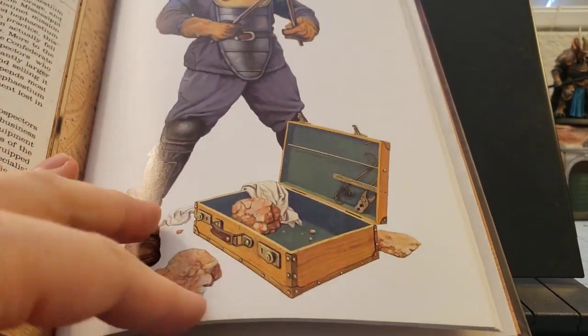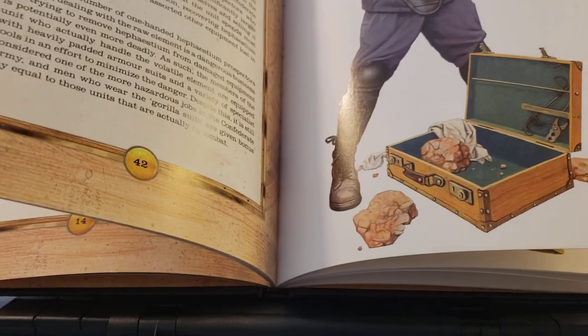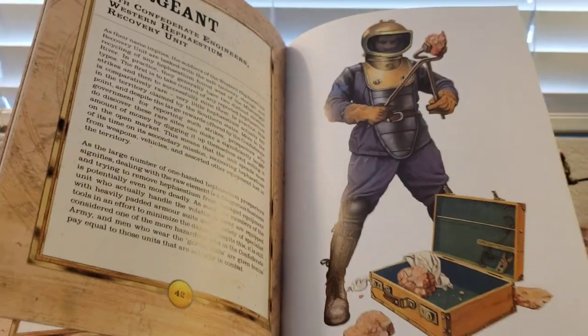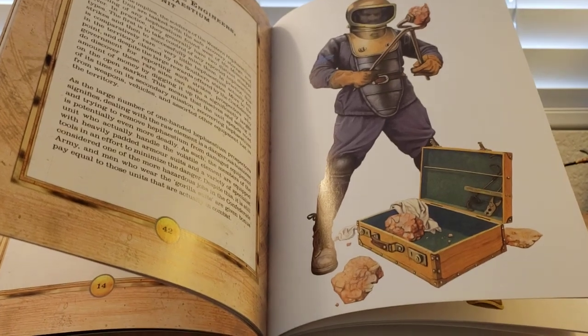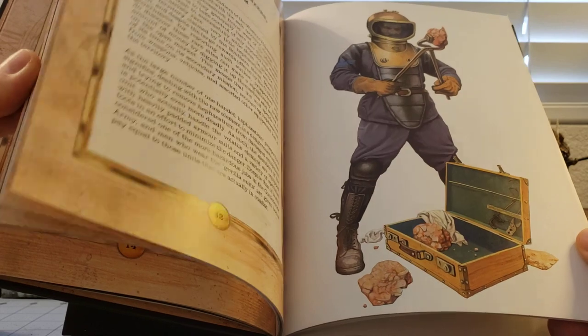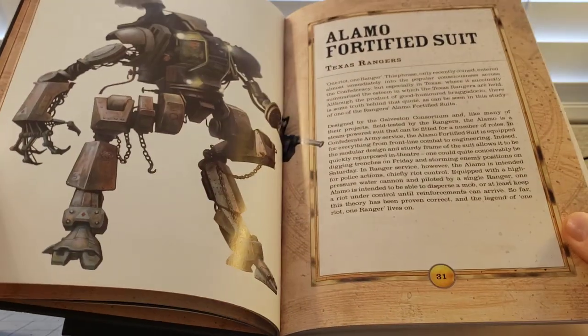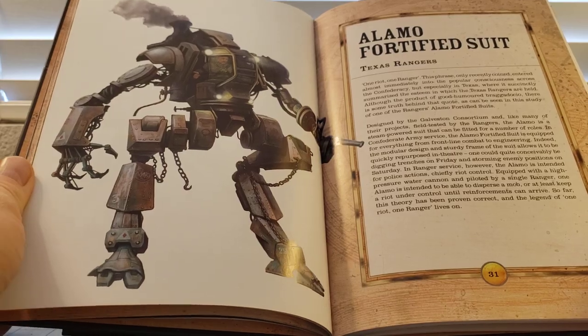And as you can see here, I'm trying to get the book to stand up where we can see all of the artwork nicely. Let me move the camera a bit here. Better. You can see we're still very much into Alamo suits, piloted by the Texas Rangers.